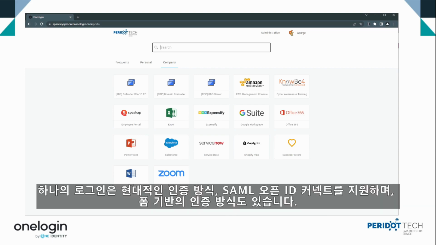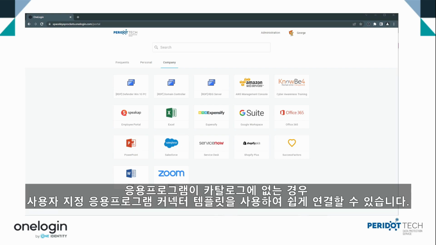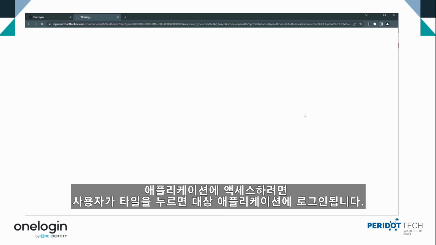OneLogin supports modern authentication methods, SAML, OpenID Connect, and we also have a forms-based authentication method as well. If an application is not in the catalogue, you can easily connect to it using our custom application connector templates. To access their application, the user simply presses the tile, and they are signed in to the target application.